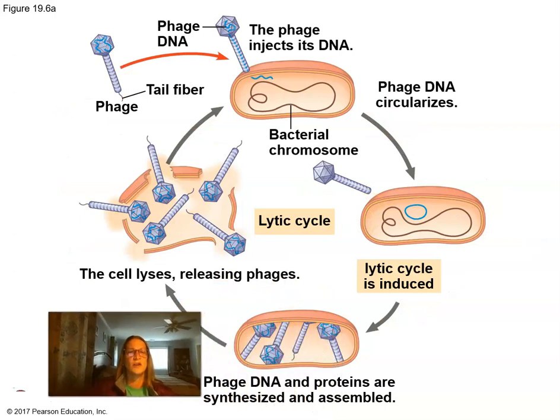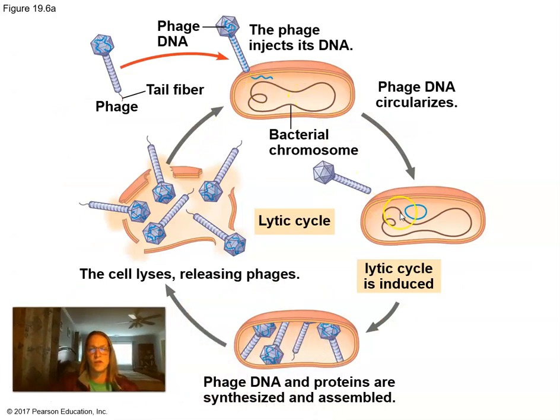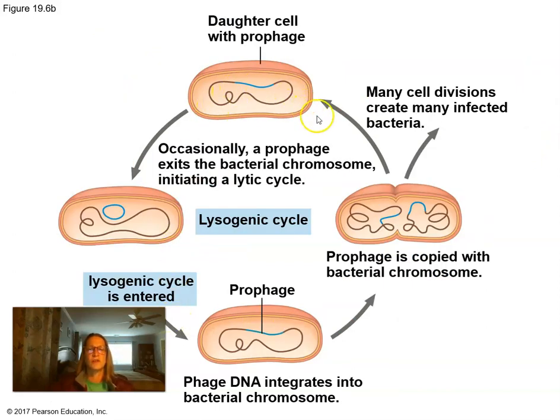Okay, so again, here is the lytic cycle, which we've just talked about. It's just a close-up picture, a little bit better. Here's the lysogenic cycle, and again, this is just what we saw, just a little bit larger. Here's where the virus incorporates into the bacterial DNA. Here the bacteria is reproducing, and the prophage, which is the viral DNA, gets replicated as well. Every single time the bacteria divides, it's making new virus.